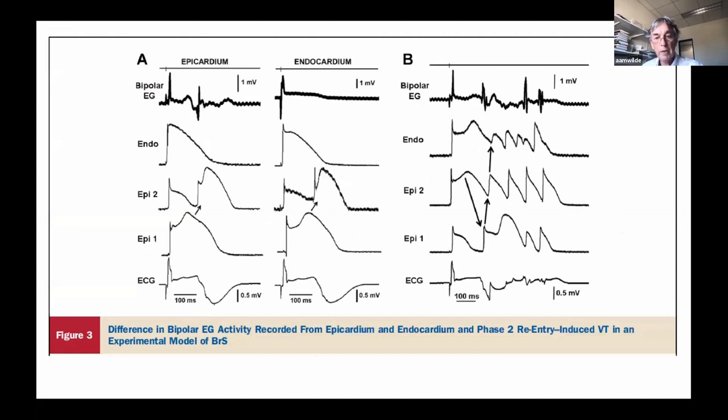These are full upstrokes, so these signals are similar to the initial upstroke. The other point is that if you have a true arrhythmia, like here in panel B, then you have really fractionated activity over the area. But this is an arrhythmia, and this is not a stable state. And the explanation here may be correct for this particular signal in this particular model.